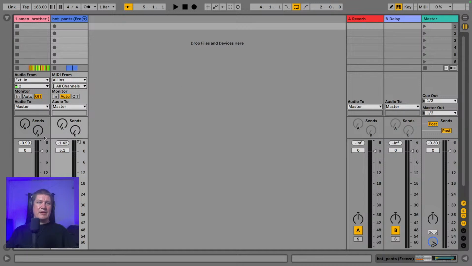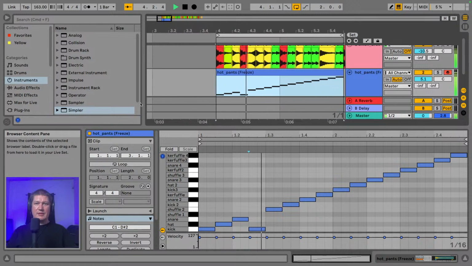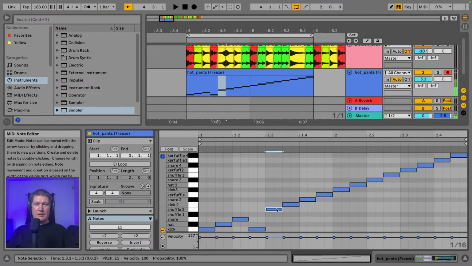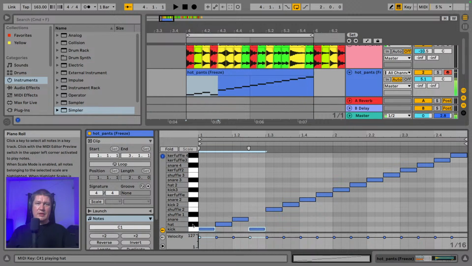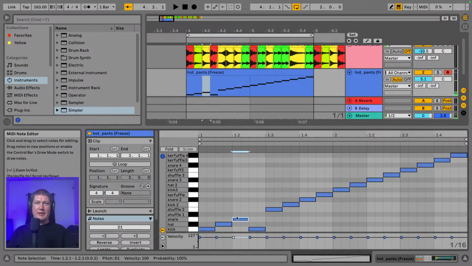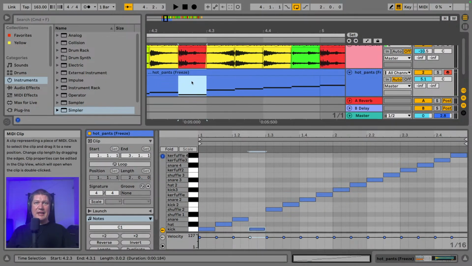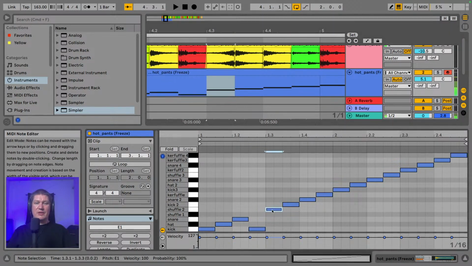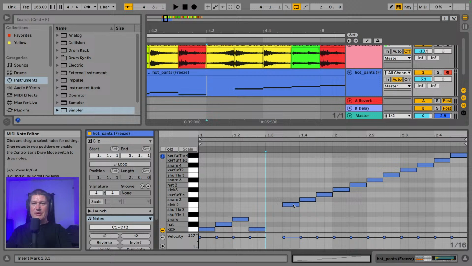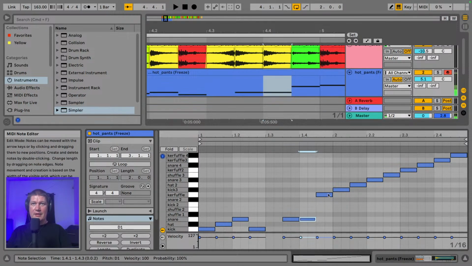So I'm just going to turn down the amen for a while I'm sort of programming this hot pants over the top of it. So it goes kick, hat, snare. And as you can see, each time you click one of these slices, it highlights it there, and you can see it compared to what's going on in the amen break. So there, that should be a kick. This one, I was saying, it should be a reverse snare, but rather embarrassingly, I've forgotten how to reverse within the drum rack. And then we've got snare, snare, shuffle, back to the kick.